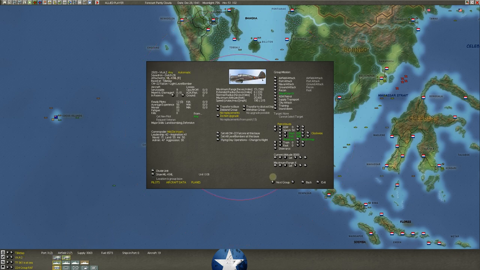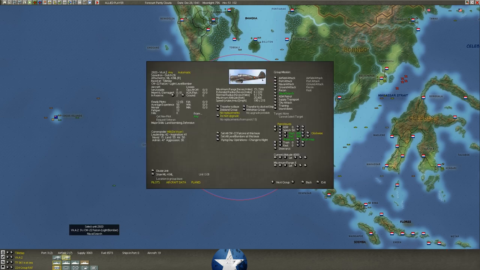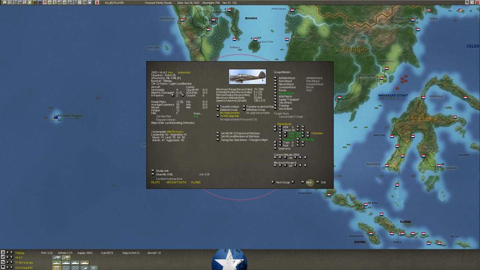I may just, they're protected somewhat out of Batavia. What are these? CW-22 Falcons. Yeah, right. Okay. Light level bombers. What kind of payload are they carrying? Just a 50-kilogram bomb. That's not going to do anything. Not really. All right. Okay.